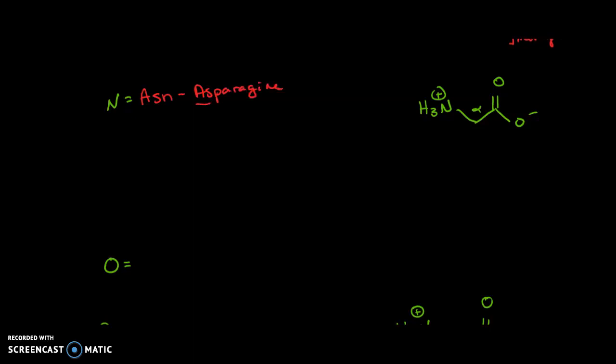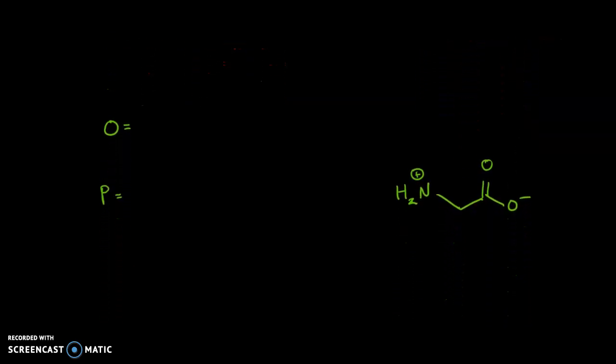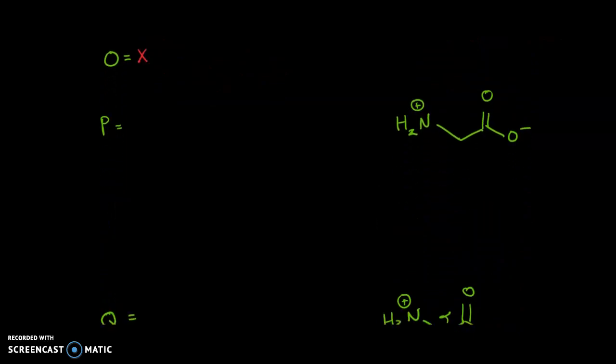N is asparagine. And it starts off with this asp, which is like, we can remember that we're talking about something that looks a little bit like aspartic acid, but it has this amino group on the end. So we're going to want this double bonded O for an amino group at the end instead of an acid at the end. And then there's no O, it looks too much like an oxygen.